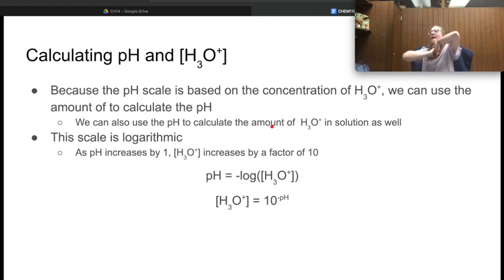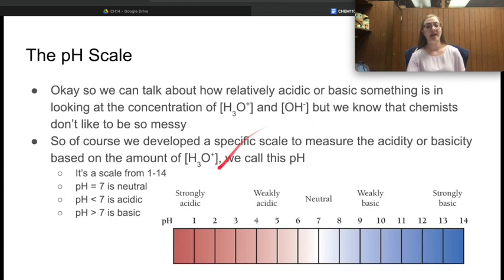So if I'm going between those characteristics, that's changing the exponent. It's not changing the front value of our scientific notation. If I'm increasing my pH, it's going to change that exponent on our 10 to the minus whatever, because that is what is denoting that amount of concentration. So realistically, when we're looking at our pH scale, it's like this is 10 to the minus 1, 10 to the minus 2, 10 to the minus 3, 10 to the minus 4, 10 to the minus 5, 10 to the minus 6, 10 to the minus 7, and so on and so forth.